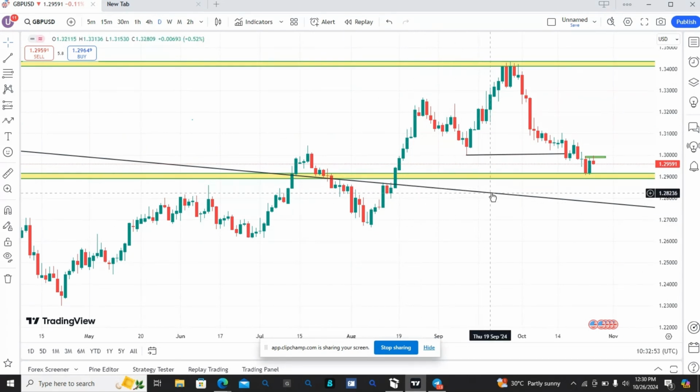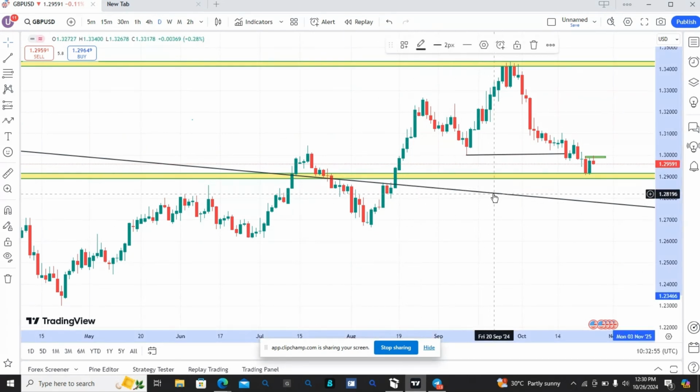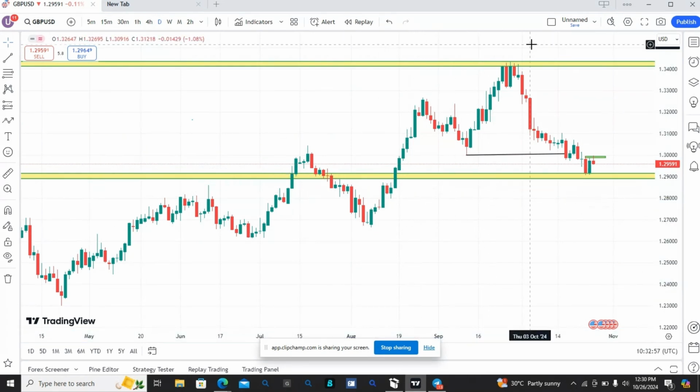So in a daily time frame, let me remove this monthly trend line. In a daily time frame, the market is temporarily bearish. Why did I say this? The market was moving up and creating higher highs and higher lows. The peak is a higher high. The trough here is a higher low, creating a higher high and a higher low. Okay, but suddenly the market came and breached this higher low, signifying a change in direction of this uptrend.